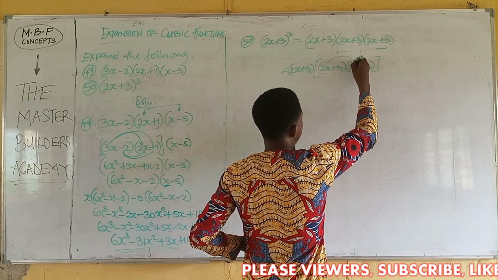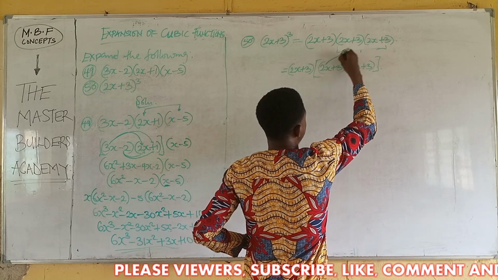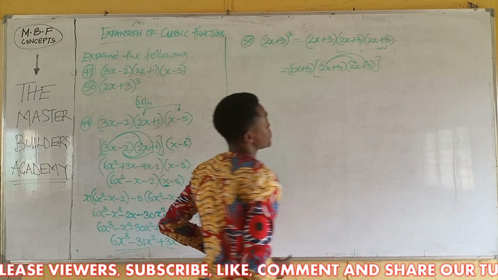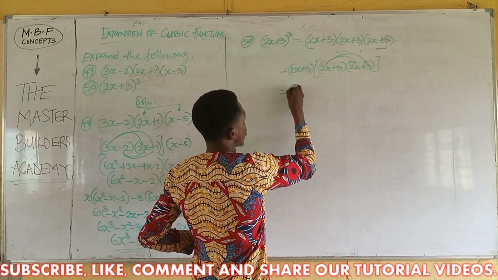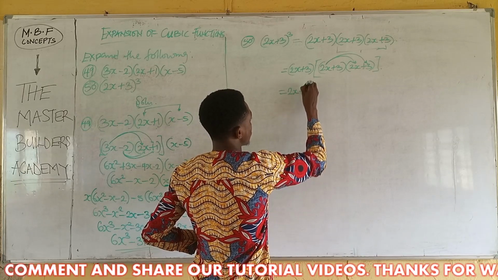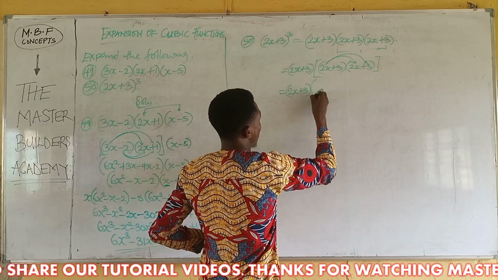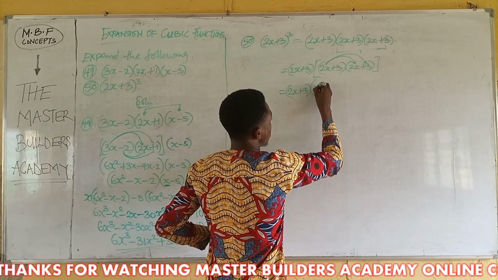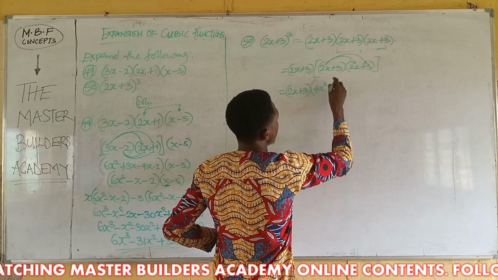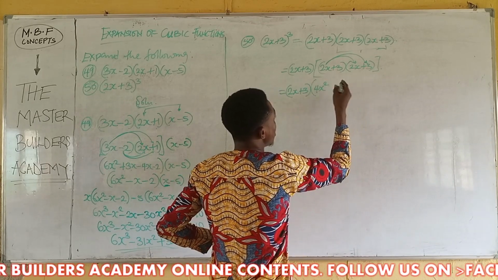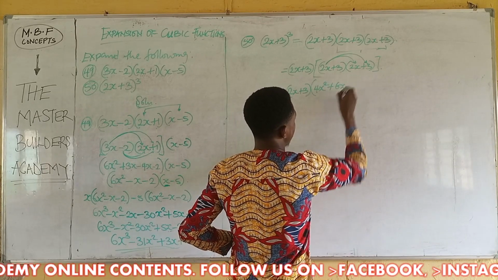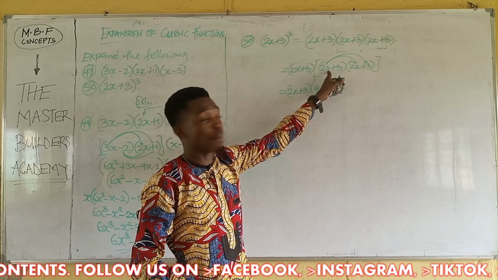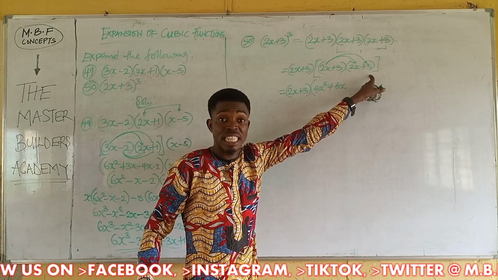This first term in the first bracket, we multiply the 2 terms inside the second bracket. So that, guys, this will have given us 2x plus 3, open bracket, 2 times 2x times 2x, guys. This will give us 4x squared. Now 2x times 3, this will give us plus 6x. We are done using the first term here to multiply the 2 terms in the second bracket.